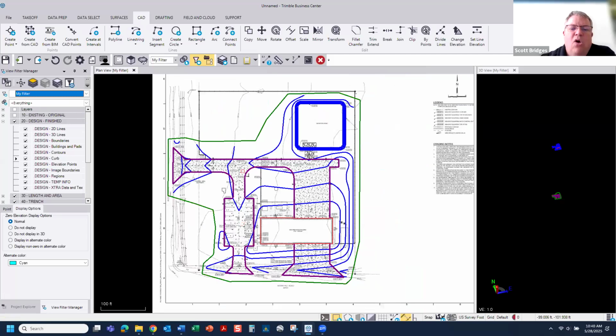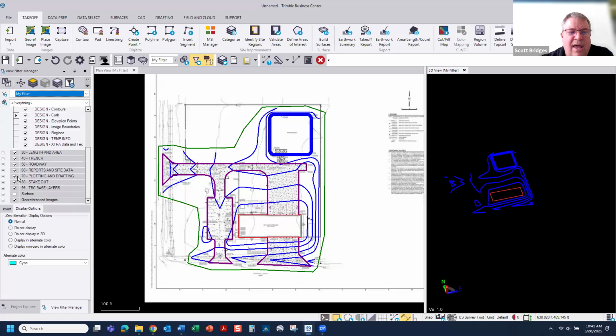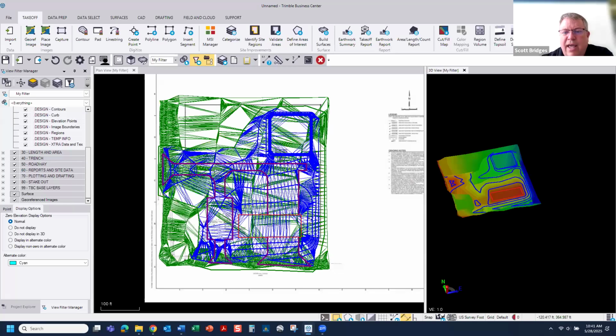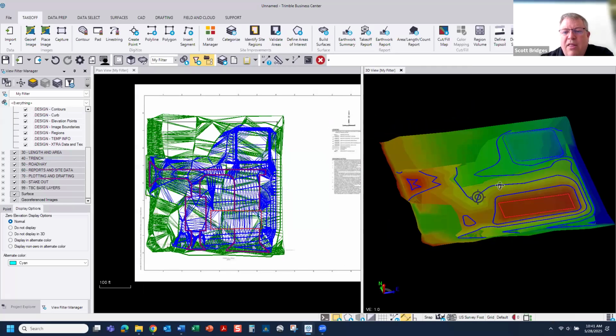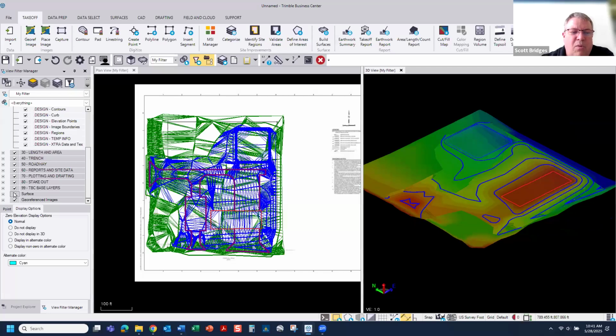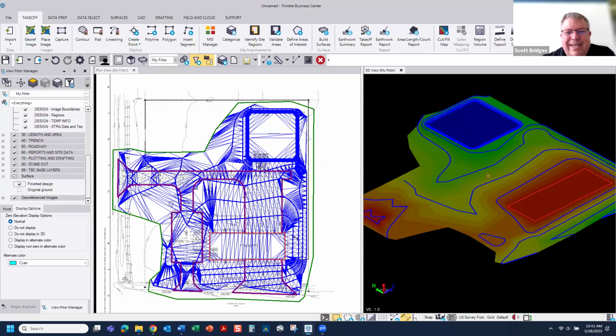So with the boundary in here, what can we do now? We'll use that same tool called build surfaces. If we go back and use build surfaces, it automatically will build that information for us. We can now turn on and take a peek at what these surfaces look like. And there are our surfaces that we have built for this job site. There's a step that you probably want to do in this workflow right here. And let's turn on just one surface at a time and turn on the finished surface so you can see that particular information.